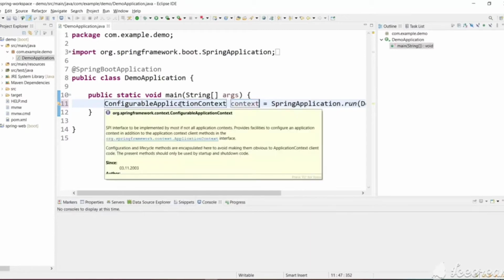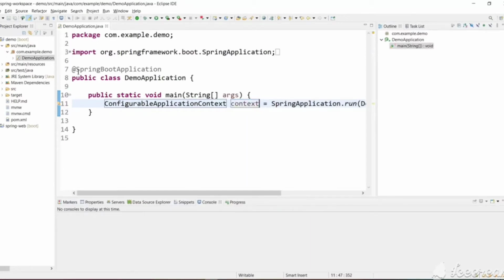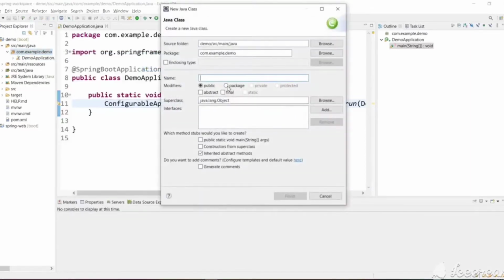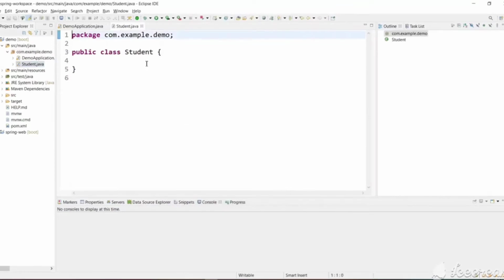So first let's create a simple class, a Student class. New class, name Student. So let's have properties: integer sid, student ID, and string as student name.